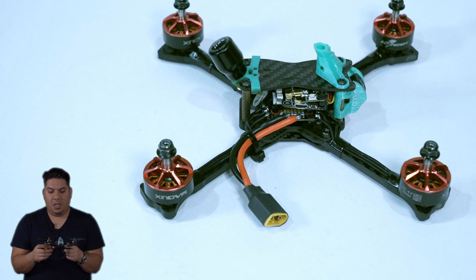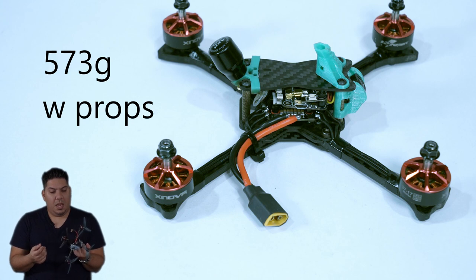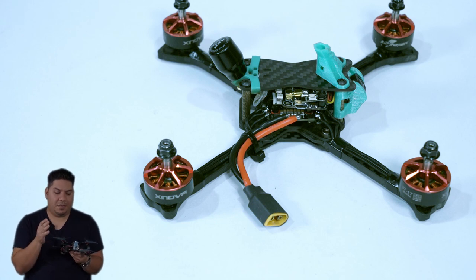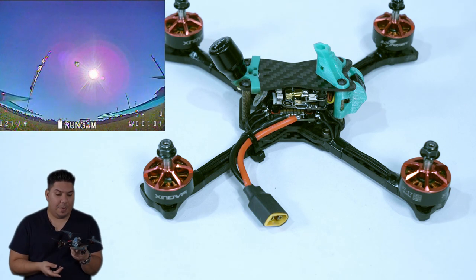This gave me a little bit lighter weight than most of my other builds. I'll put the weight on the screen. I can't remember what it was. And it flies really well. Like I said, guys, I had to get the rest of this build up and going in a couple of hours late that night for the race the following day.